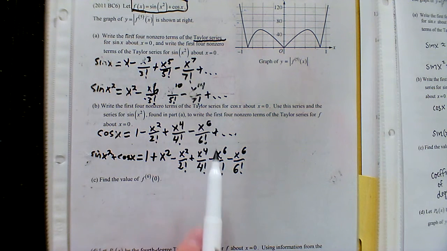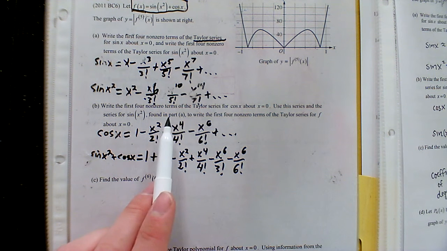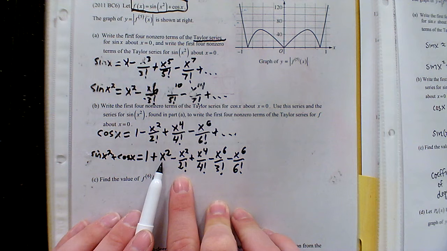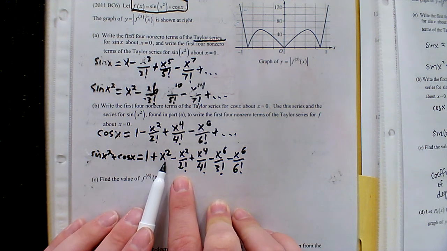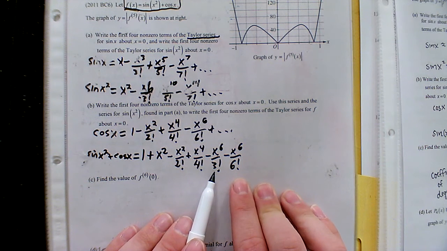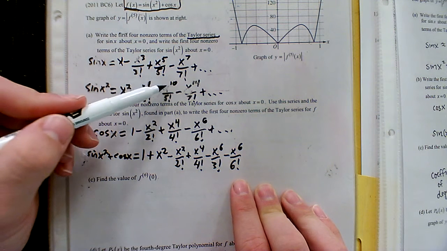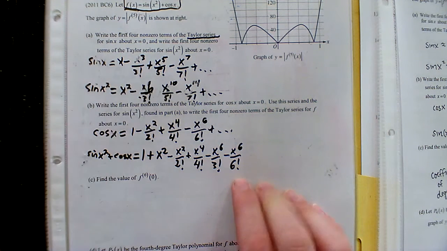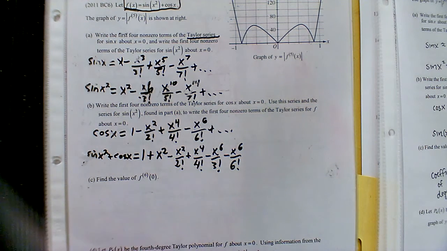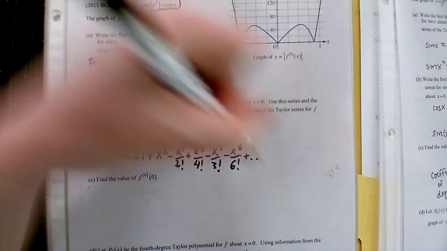Now, we need to see if we need to keep going or if we can stop here. They said they want the first 4 non-zero terms. But remember, we have x squareds that are going to combine, so that's only one term. The x squareds become one term. X to the 4th is its own term. X to the 6th, they're going to become one term. So do we have the first 4 terms once we put them together? Yeah, so we're not going to have to worry about this x to the 10th up here, the x to the 14th. We're not going to have to include those because once we simplify, we will already have 4 terms here. Again, remember that's a series that they were asking for.